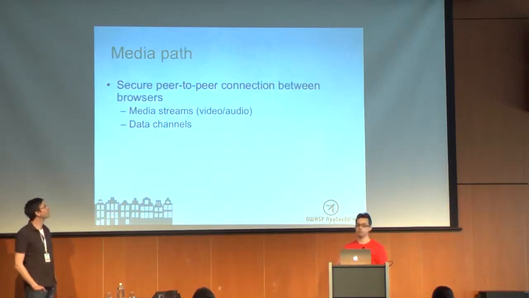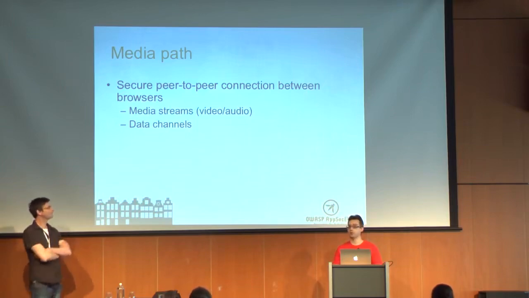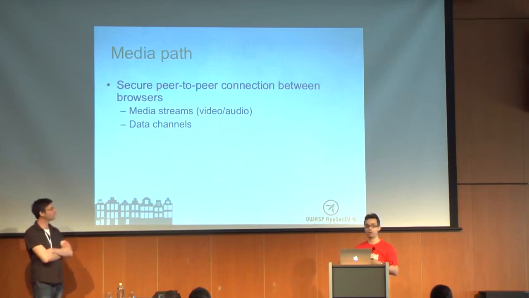For the media part, it's much more standardized. The idea is that you set up a secure connection between the two endpoints, or multiple endpoints, as we saw in the previous topologies. You use that to exchange streams, so video streams and audio streams. You can have multiple streams over the same peer-to-peer connection, but you can also have a data channel to exchange control messages or even to exchange data. For instance, think about video conferencing where you have a chat box underneath. That data can go over a data channel, and it's all part of the same technology that we're presenting here.